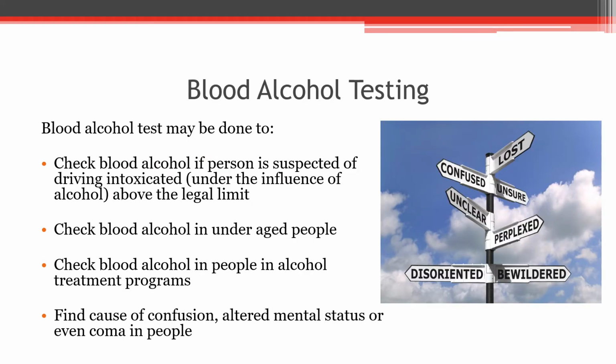A blood alcohol test may be done too. Check blood alcohol if a person is suspected of driving intoxicated, under the influence of alcohol, above the legal limit. Check blood alcohol in underaged people. Check blood alcohol in people in alcohol treatment programs. Find the cause of confusion, altered mental status, or even coma in people.